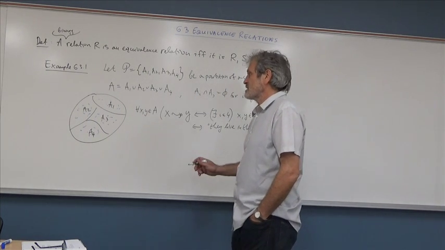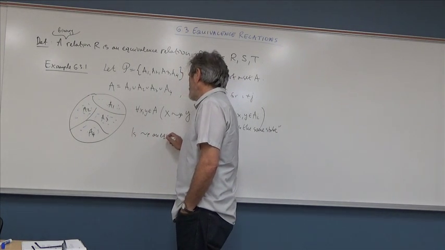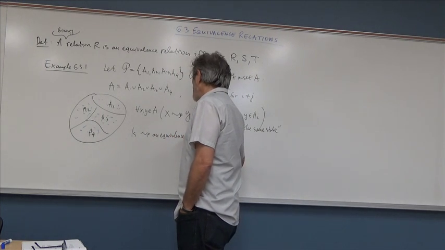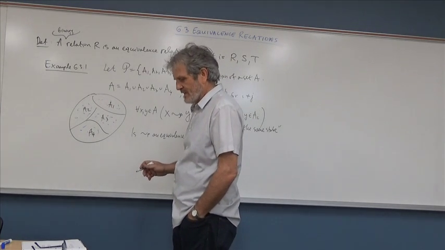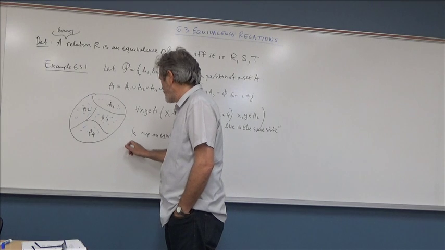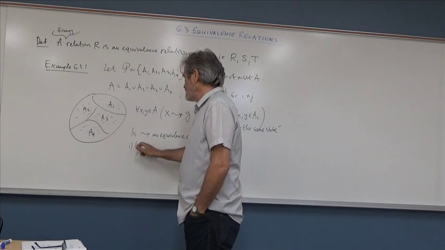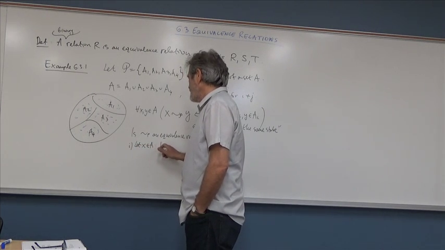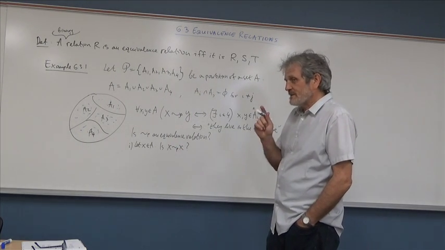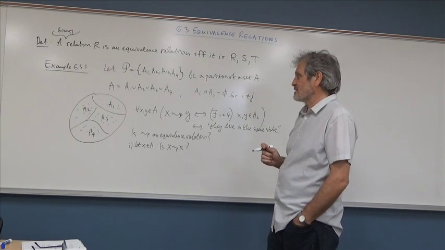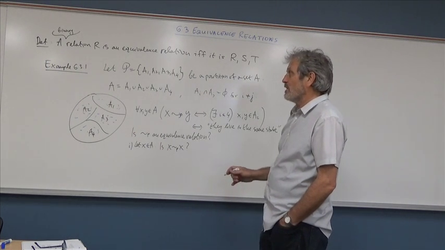My question is: is tilde_P an equivalence relation? Now let's argue this carefully. Number one, reflexivity. Let x be an arbitrary element of A. Is x related to itself? Yes or no? It's fairly simple, but there is a non-trivial start. What is it? If x belongs to A, why does x belong to one of the states?